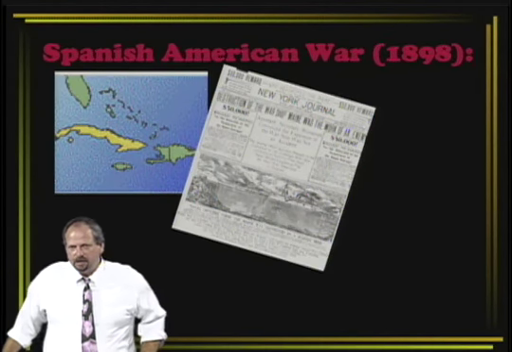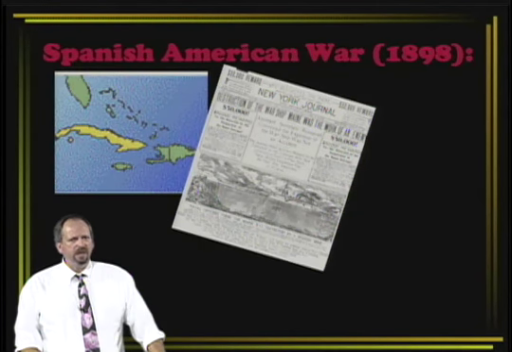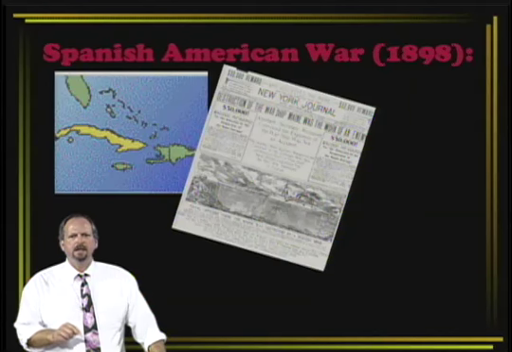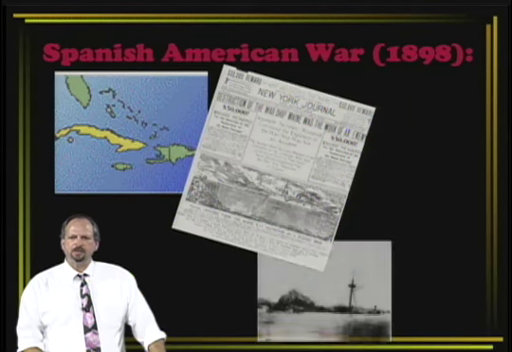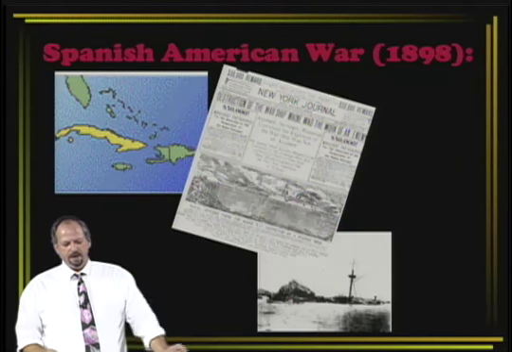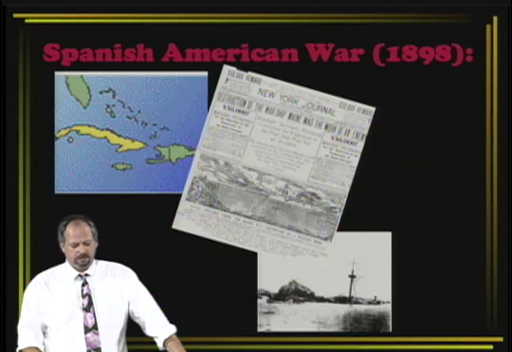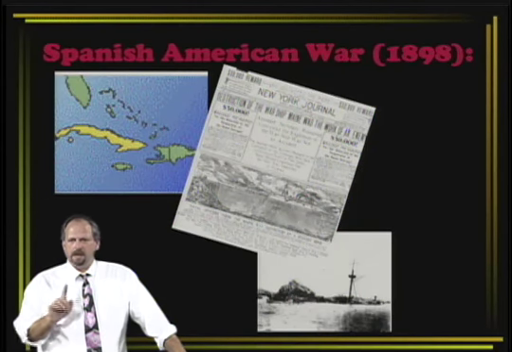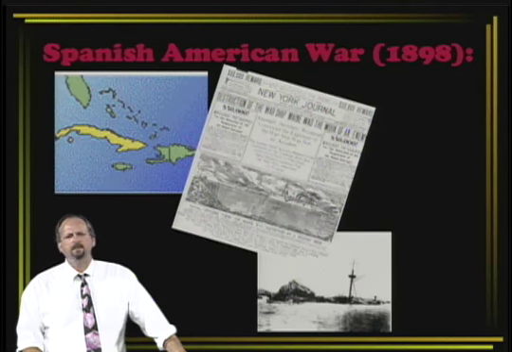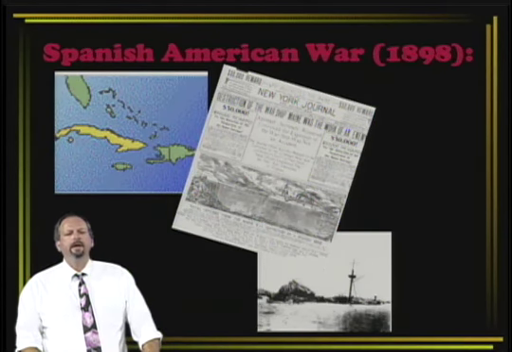Americans were agitated. We had an economic interest. We were ready to go, but we needed a spark. We needed them to hit us first. And that spark happened aboard the USS Maine. That's an American ship that was parked in Havana Harbor. It exploded, kaboom, and sunk to the bottom. And naturally, we knew that it must have been Spain's fault. Quickly, America declared war in 1898.